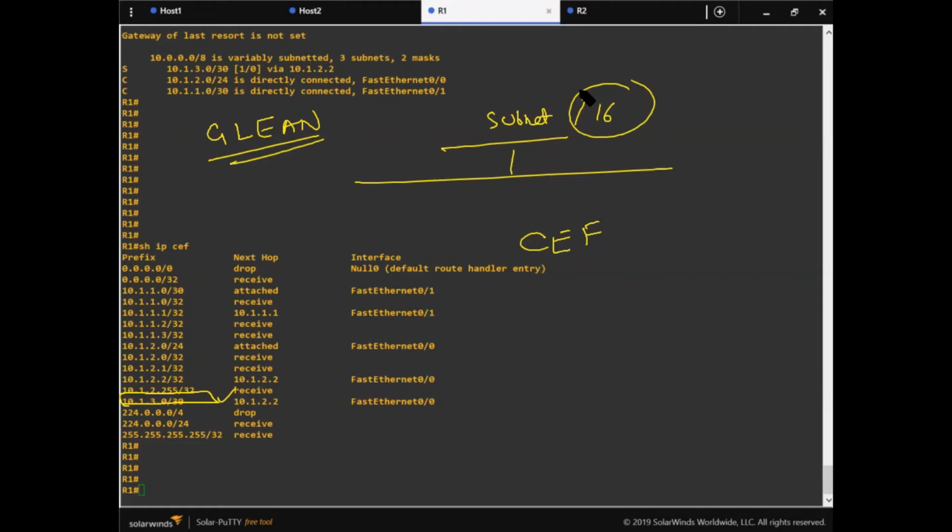And this is used in all of your products. This kind of adjacency will be used in all of your products, including the Nexus also, where your IOM and line card, if unaware about the MAC, it will push the packet to the supervisor to get the ARP entry to have that kind of entry available. Okay, so such kind of entry, such kind of adjacency are known as glean adjacency.